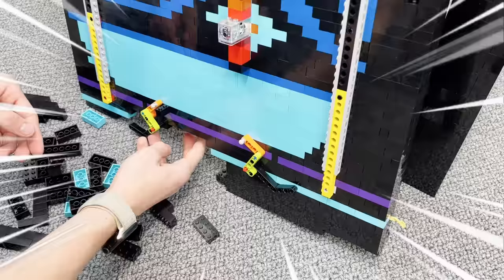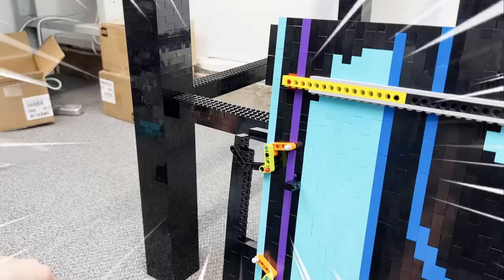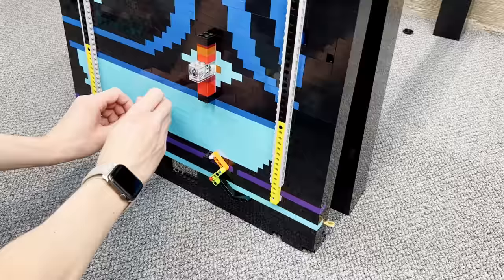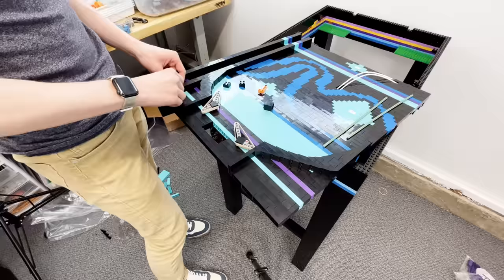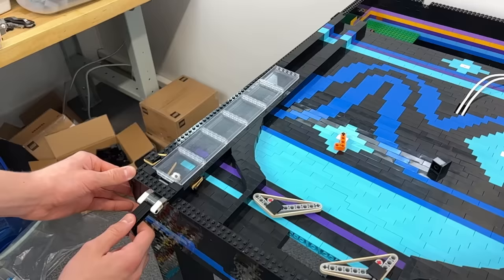Well, that kind of failed at being easy to put back together, but now that the pieces are in, it's starting to take shape. The flippers need a rubber band to hold them in a resting position, but the bricks I added stop the beams from coming any closer to each other and hold them just in the right spot. Then I used another rubber band to create a pullback mechanism to launch the balls.